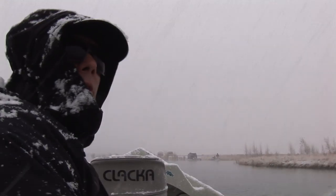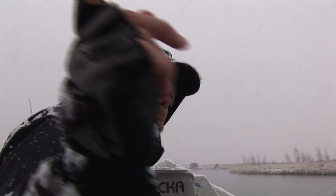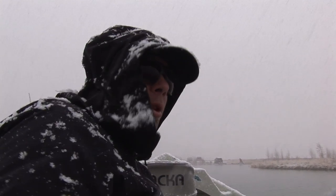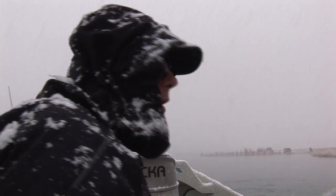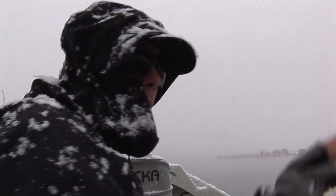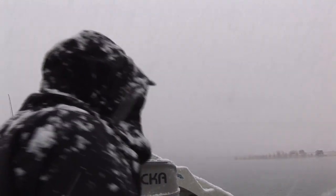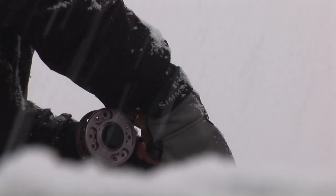All of this water in this lake is fed by Fish Creek, a spring creek that comes right out of Teton Village, just a quarter of a mile away. The nutrients in this lake are as good as they can be — it's all spring creek water that feeds the lake. All these fish are native fish that are free to swim in and out and have access to Fish Creek and the lake. It's really truly unique to have such a body of water on a golf course that is self-sustaining and not stocked, with all these fish you're going to see today hooked up and brought to the boat.